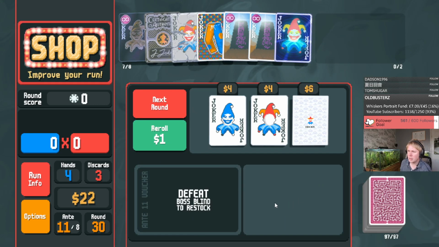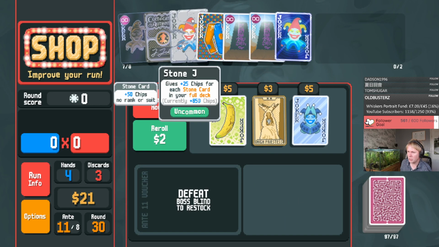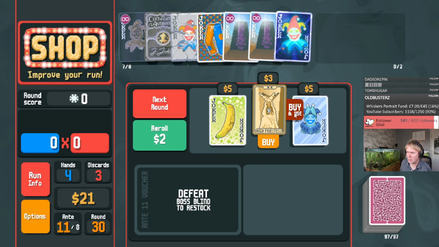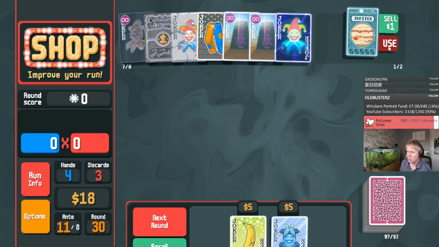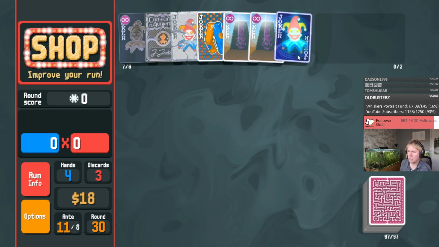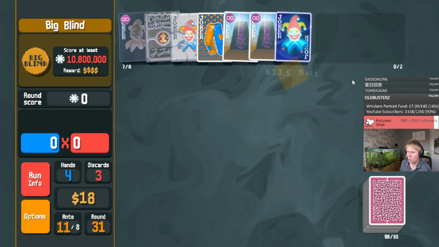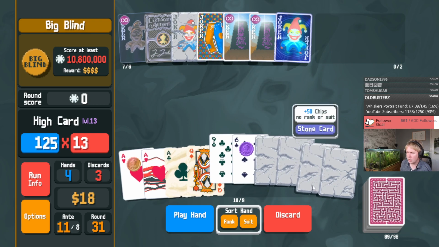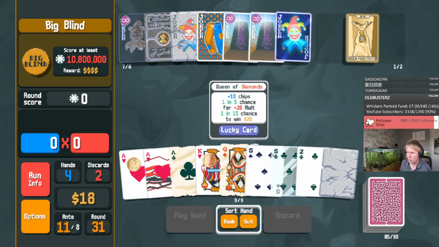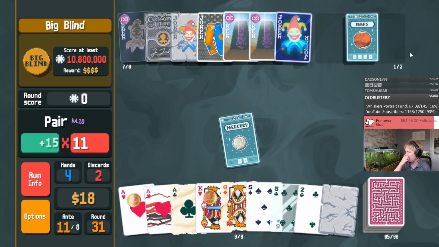I haven't even started doing high card yet. Blue Joker is obviously worth a lot of chips, but Stone Joker is clearly doing better. I don't think we're really going to use either of those. Whatever. Let's go next. Aces. Let's go with queens. Okay, we've got fives. We'll keep leveling you up.